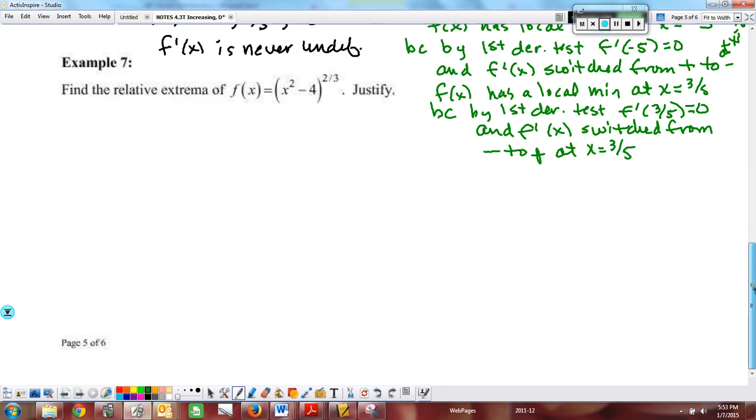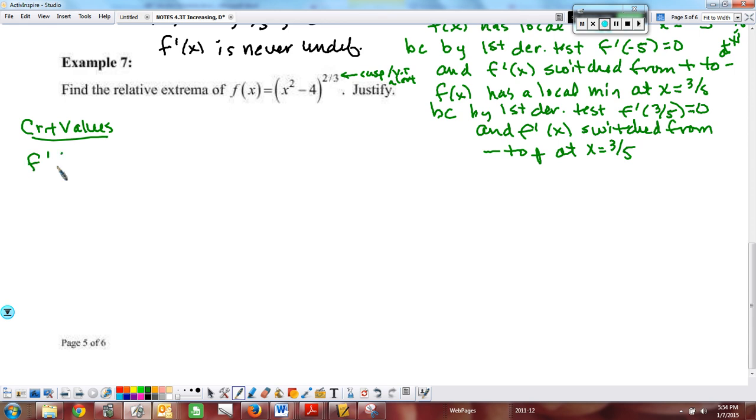Let's do another example, and then we'll take a look at the last page, see if we want to do that in this video. All right, so we have a function that is defined everywhere. It's a continuous function. However, we have a cusp or vertical tangent alert right here, because I have that little cubic root going on. We're going to find the relative extrema. So we are going to find our critical values.